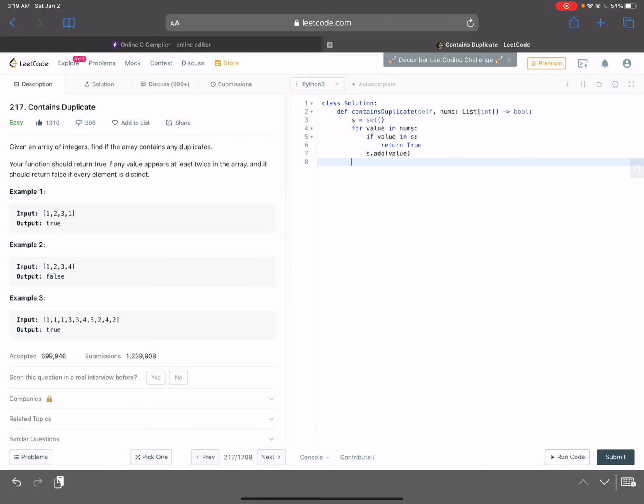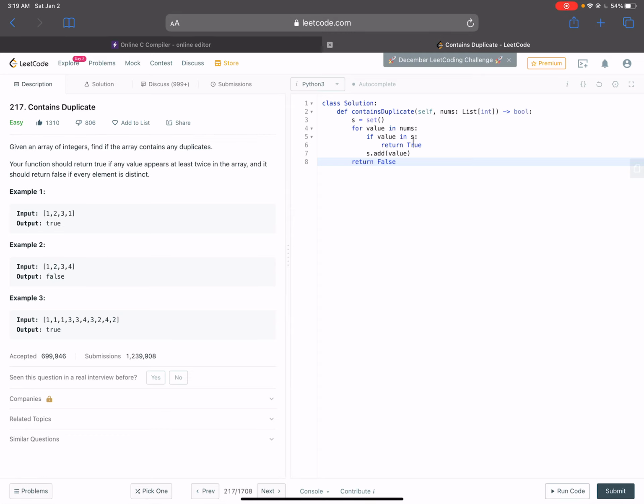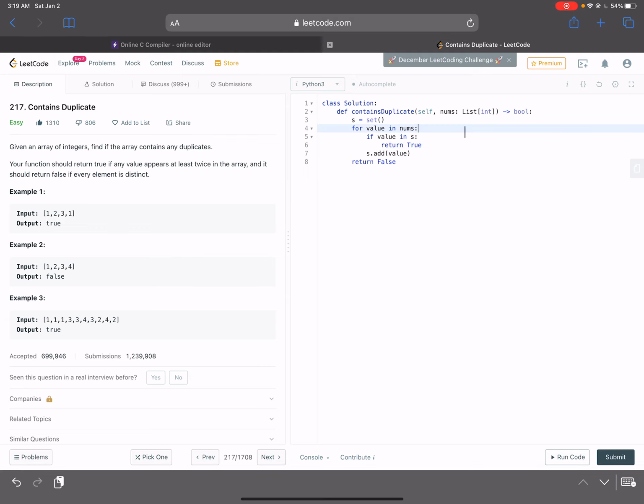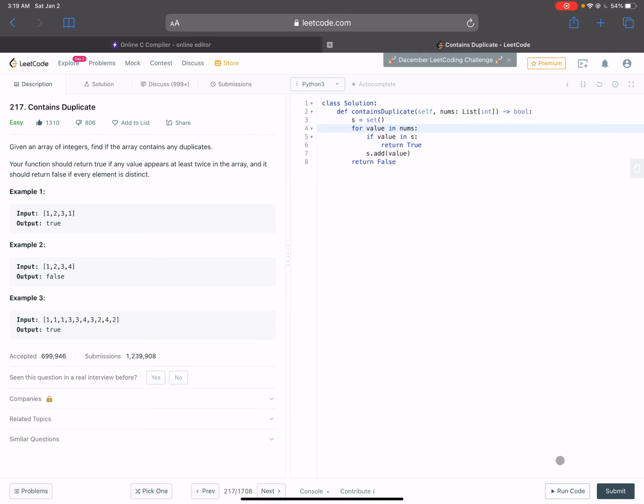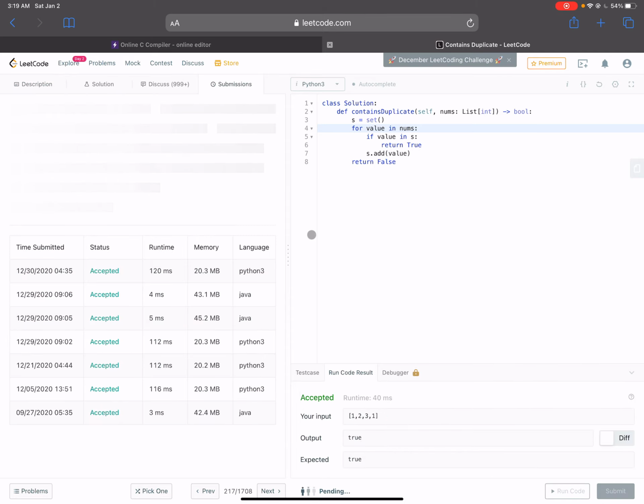And if we go through the entire list and we haven't seen any duplicates, then we can conclude it is a list of all unique, all distinct elements, and then we can return false because we know there are no duplicates. If there were, we would have seen it when we added it. And if we run this, you'll notice it should work.